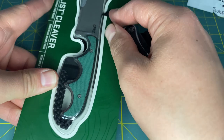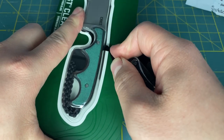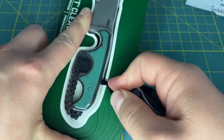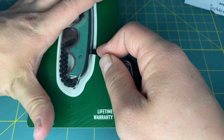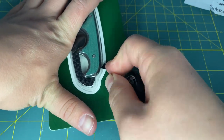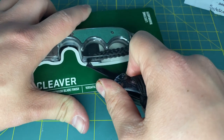So the CRKT Minimalist is not a new design. It has been around for quite a while now, and it is very popular. Now, it is important to keep in mind that the CRKT Minimalist has a lot of different blade styles and blade patterns. So it's important to keep that in mind.